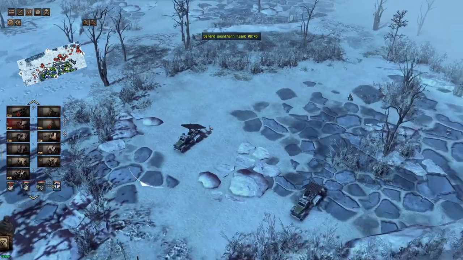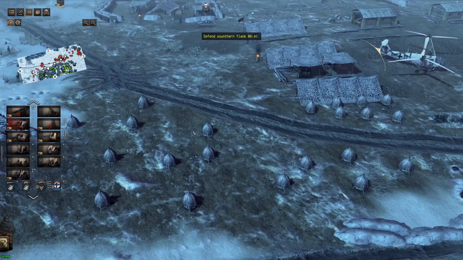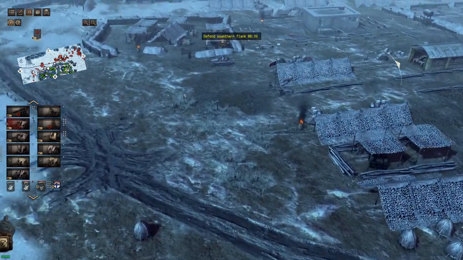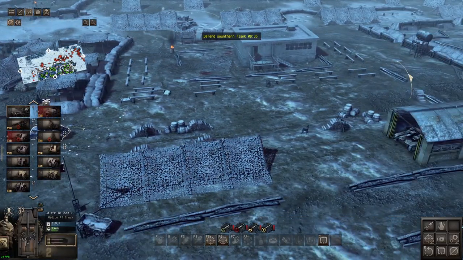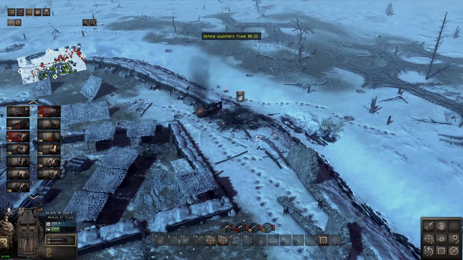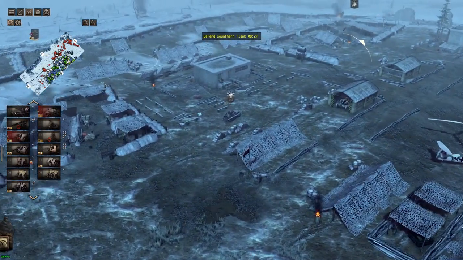All right, now we just need to defend for 8 minutes. Enemy Katyushas finally on the front line. Maybe it was the enemy Katyushas firing at us. Kind of weird. I swear we had Nebelwerfers. They were hitting where the enemy troops were. Oh, you know, it's the Soviets. They don't give a damn. As long as you're killing somebody, you must be winning.